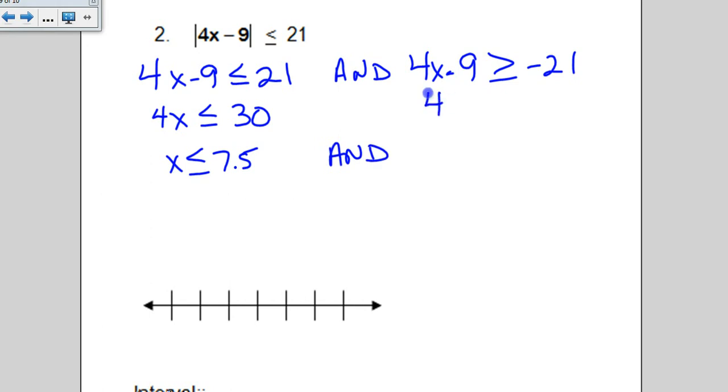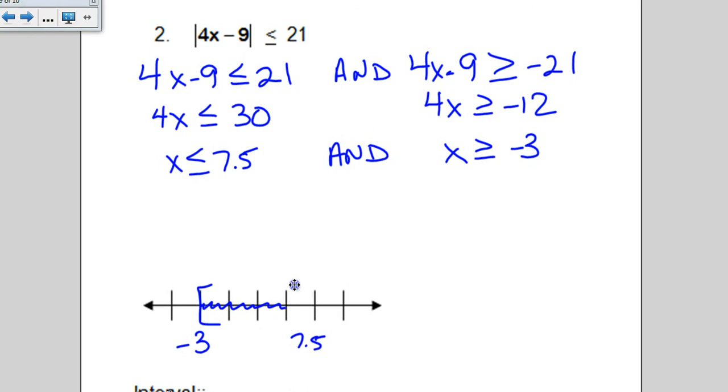And let's see here. x must be greater than or equal to negative 3. So when I go to graph this, I got to show everything that is greater than or equal to negative 3 and less than or equal to 7.5. So you know I'm going to kind of fudge where these are located. Greater than or equal to negative 3 and less than or equal to 7.5. And remember, and problems shade in between, and that's exactly what we see here. So our interval for this solution goes from negative 3 up to 7.5.